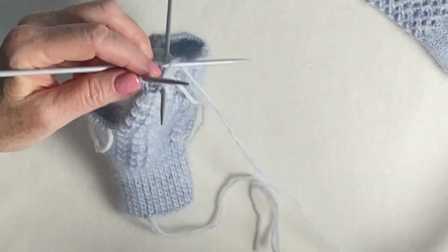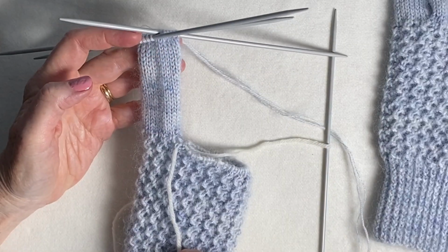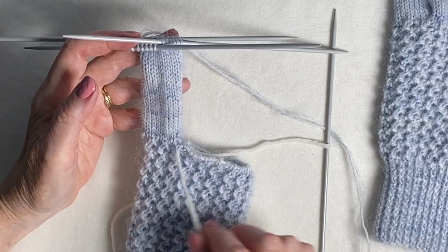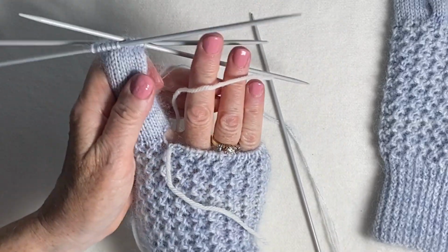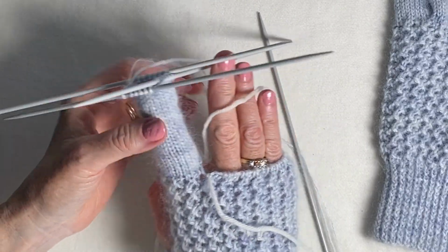And I'll be back once I'm ready to tie off the end of this finger. It doesn't take very long to finish these fingers because there's only 18 stitches, so it goes fast. And just to double check that it's long enough, try it on and make sure that the stitches come right to the tip of your finger.